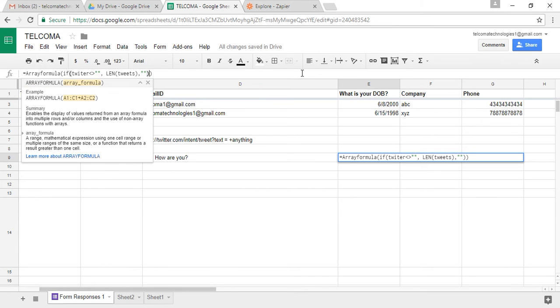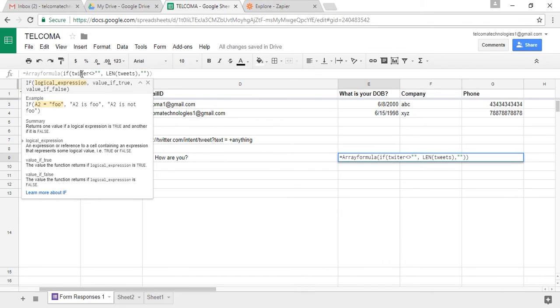So this is a formula to get the Twitter chat's length.